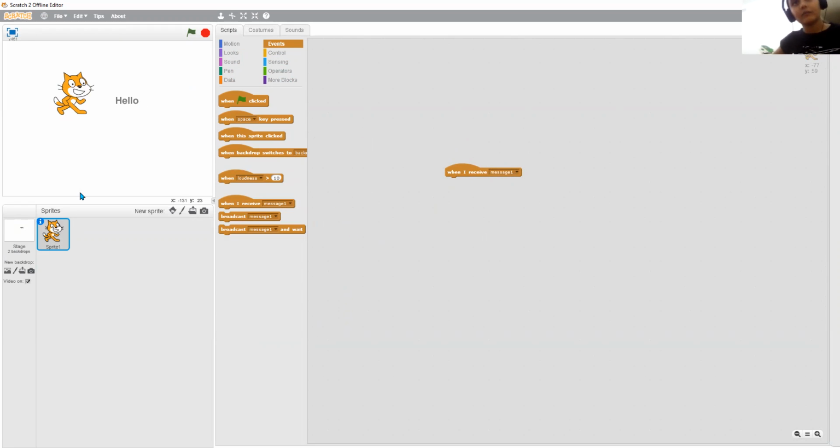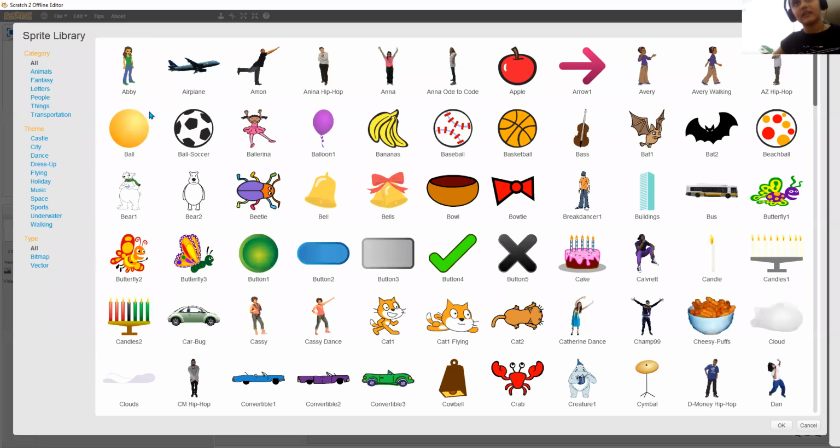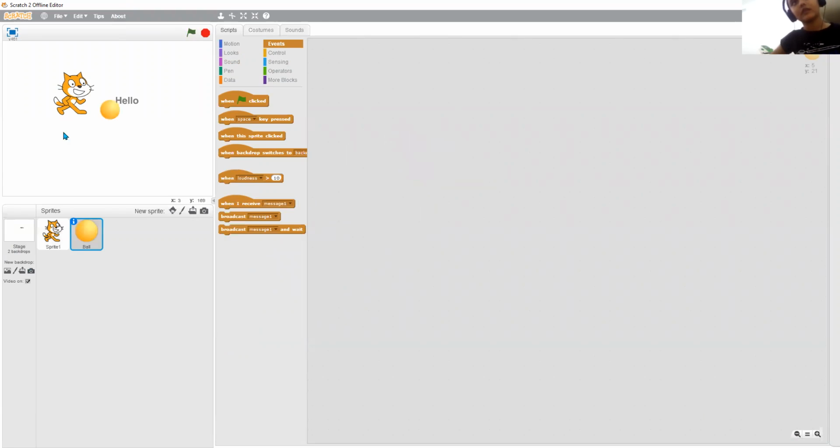Like imagine this little ball does something, and this thing broadcasts a message to this sprite and this sprite performs an action.